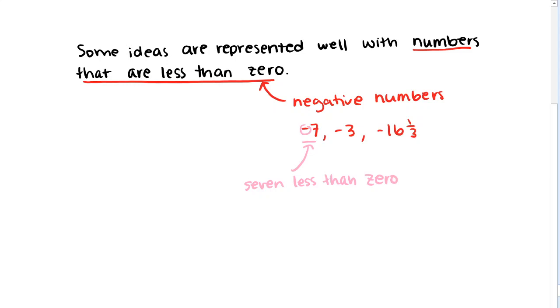And so one thing I want to emphasize is that although the symbol that we have in front of this 7 here is used to denote the negative number -7, it looks a lot like a subtraction sign. It's not the same as subtraction. This symbol is just there to tell us, hey, this is a special kind of number. It's a negative number. It's not necessarily a subtraction sign. So that's one thing I'd like you to keep in mind as we work with negative numbers.